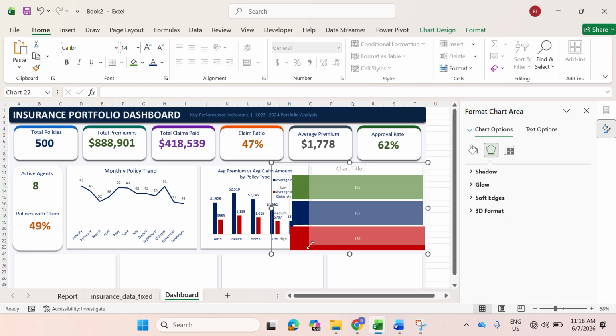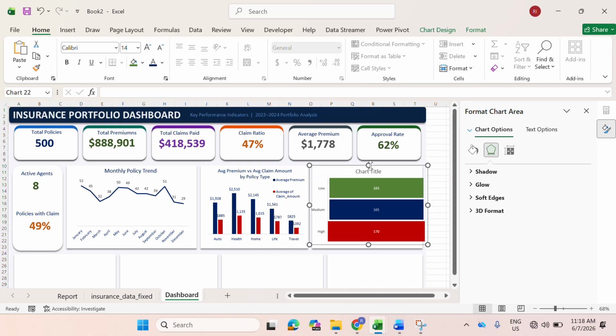So by risk level, you can reduce the size, you know. Now this one, give it color blue, and the title will be, what should be the title, guys? The title will be total policies by risk level.